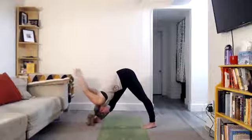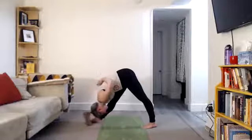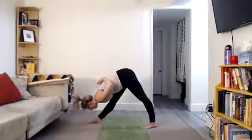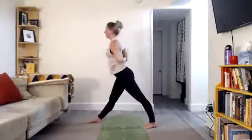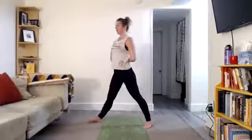Good. If your hands are lifted, bring your hands back to the lower back in prayer. Chin away from your chest. Change. Push the right foot down. Press your hips forward, chin away from your chest as you lift. Pick up your toes and pivot.